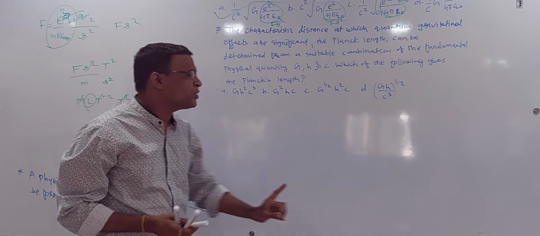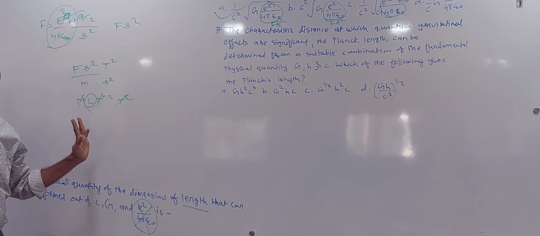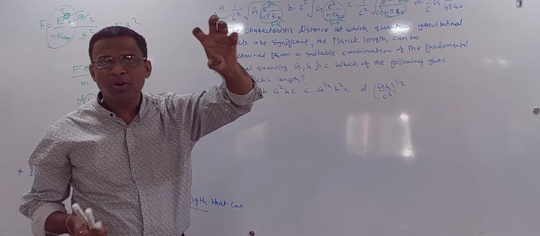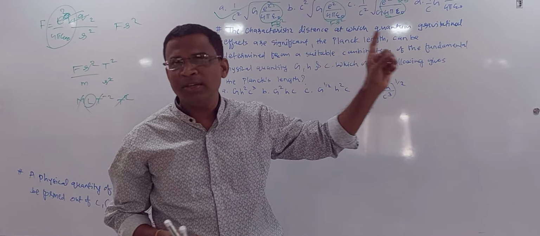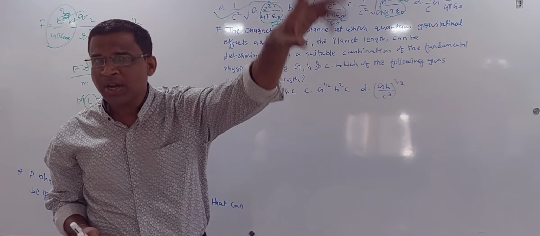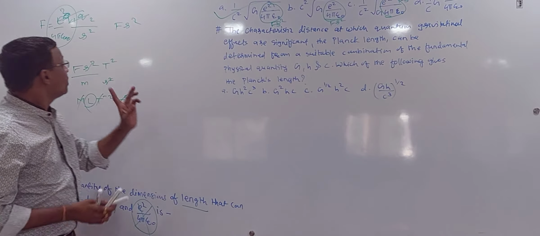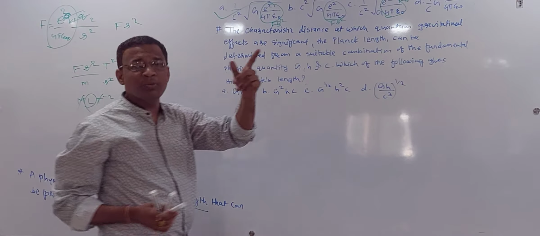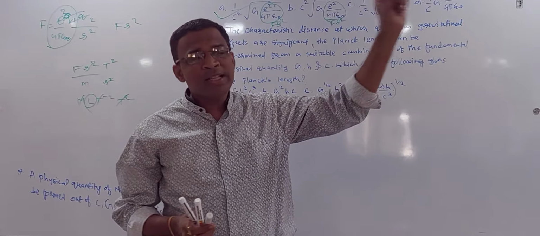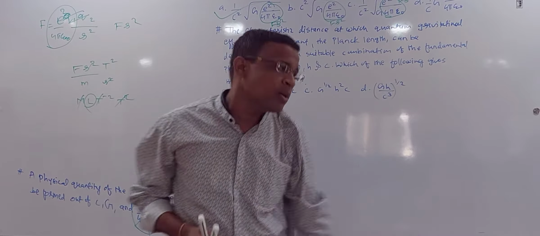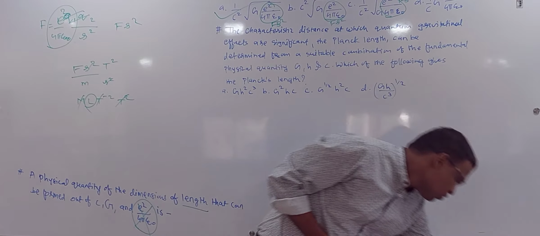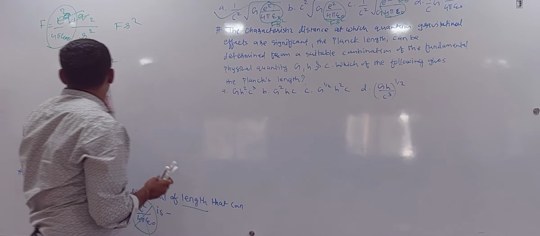Only dimension analysis I took for force, nothing else. And the rest is just manageable with the basic knowledge of physics formula that G is equal to FR square upon M1 M2, which is 9th standard gravitation chapter, and 1 upon 4 pi epsilon 0 Q1 Q2 upon R square is electrostatic force, which is 12th standard electrostatic chapter. Fine, no harm at all. Very simple question. I wish you understood the concept also.